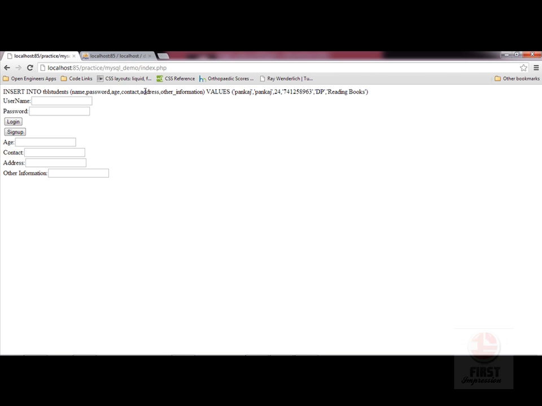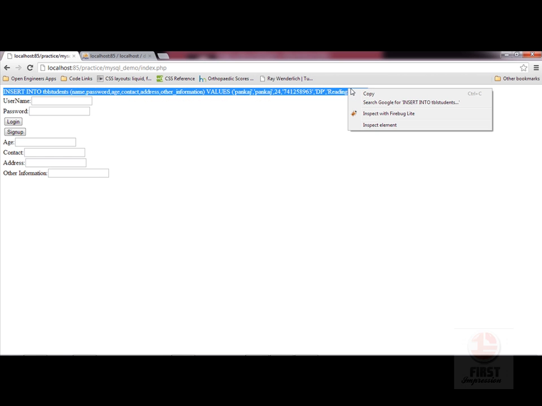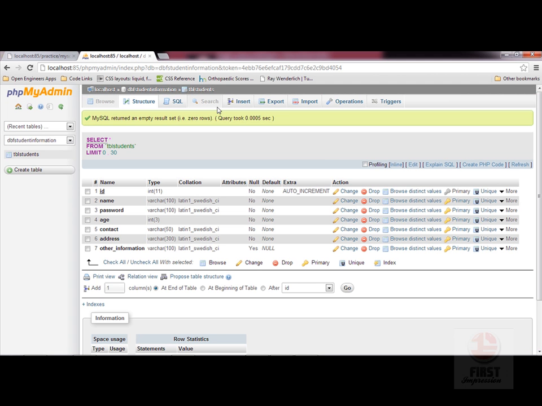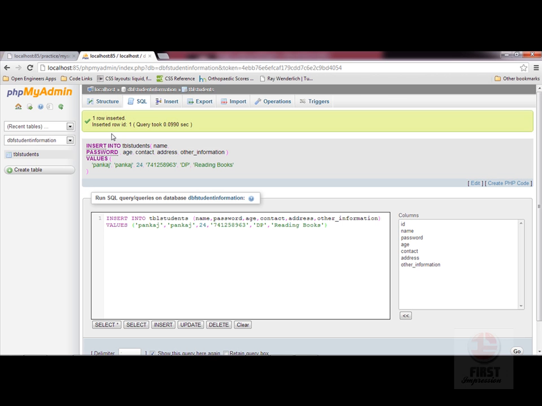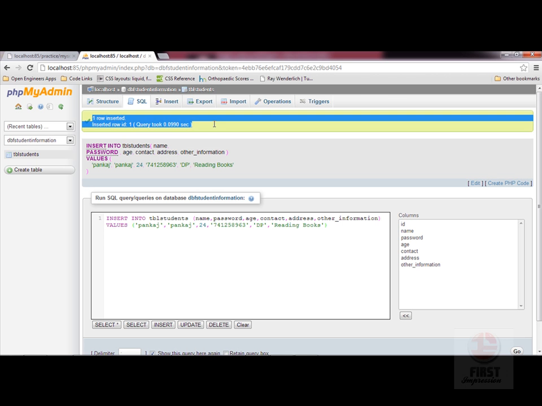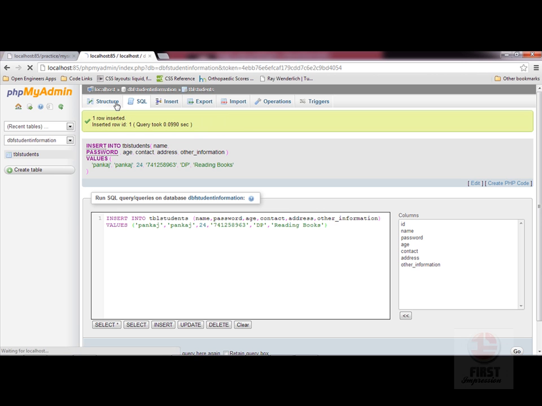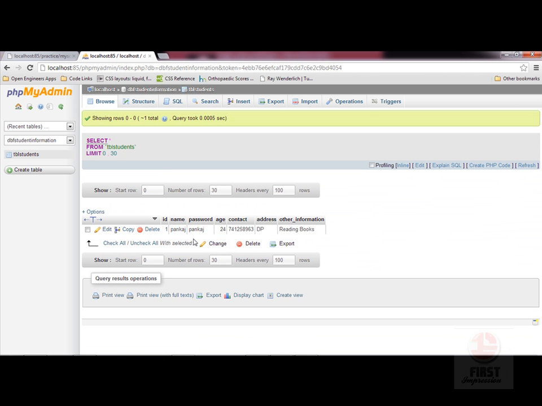To check if the query is working fine, you can copy the query from here, go to the SQLite or the MySQL database and say SQL over here, paste the query inside this box and say go. If the query is successfully executed, this indicates that whatever operation you wanted to perform has been done fine.